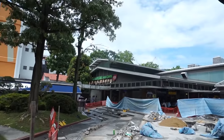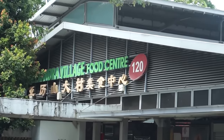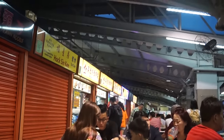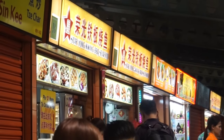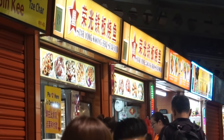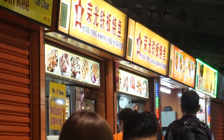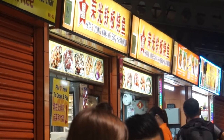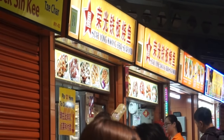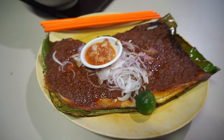Here we are, at the front of it. The first shop you will be eating at is actually Star Yongkwang BBQ Seafood. One of the dishes that's well known here, besides the seafood stir-fry dishes, is the grilled stingray — sambal grilled stingray. So we are going to try it now.